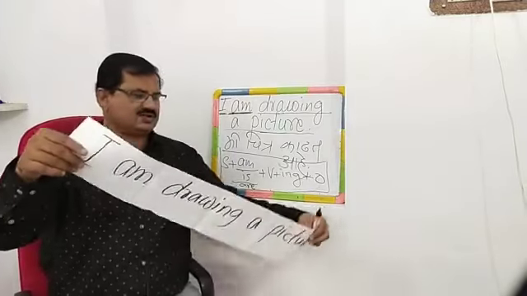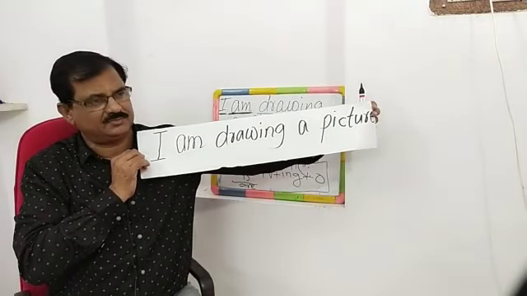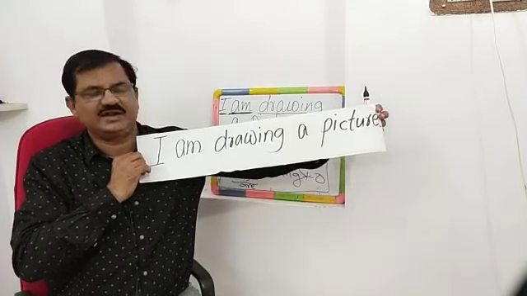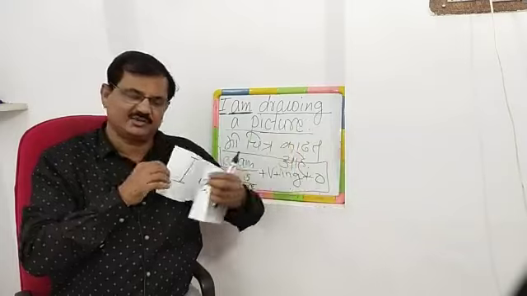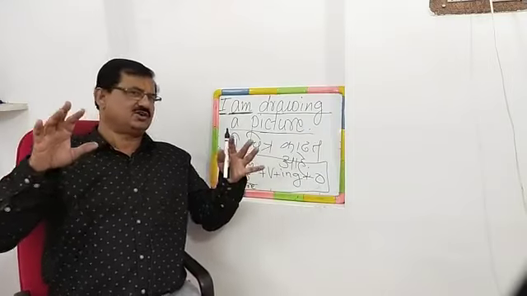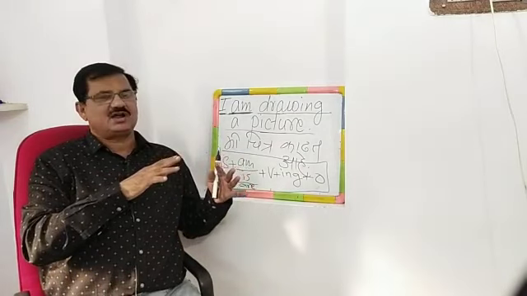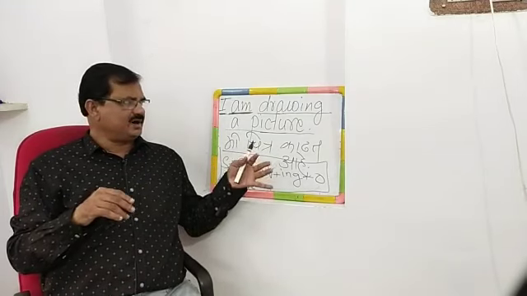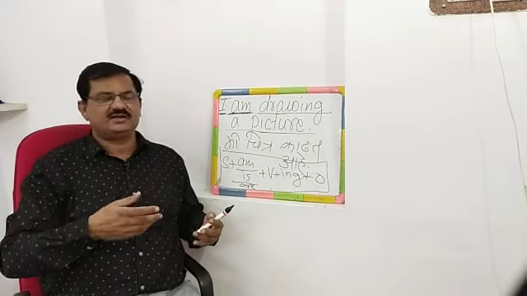So we have constructed a sentence by using personal pronouns. By using am is are, we have constructed the sentence in present continuous tense. So I have introduced present continuous tense today. I think you must have understood all these things very well. I assume that you understand everything taught in today's class. So the remaining part of this class will be taken at the time of next period, next class.